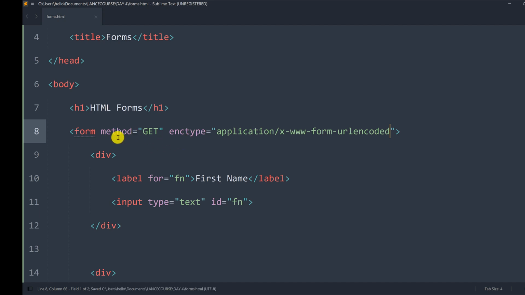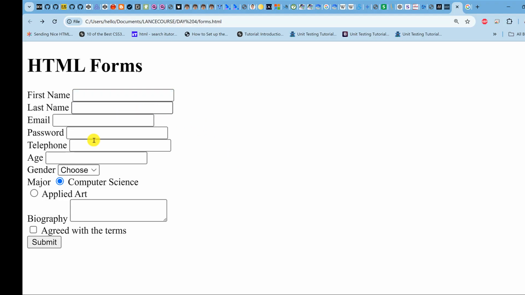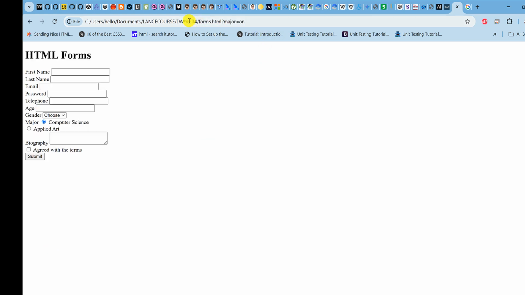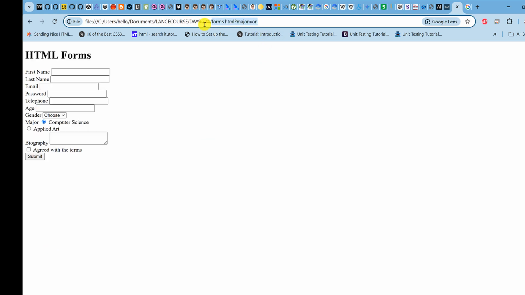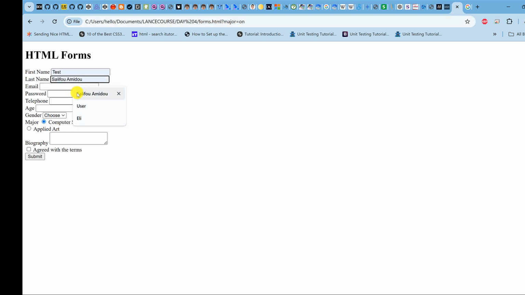So by doing that, let me even remove the method and try to submit the form. You see, we do submit, and it's trying to send the data through the URL of the website. Since we didn't fill the rest, it does not give us anything. So if we add something, we enter password, the phone number, the age. You see the age is not taking letters. So we type, we agree, and then we submit. We got some error, right?